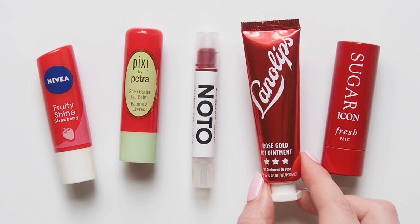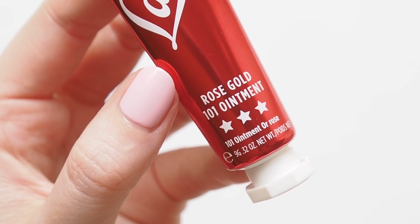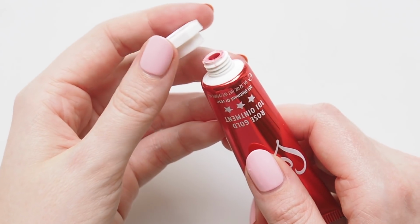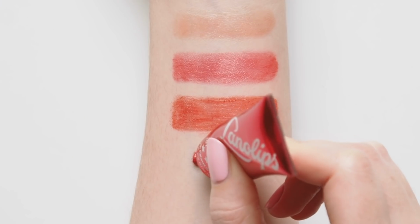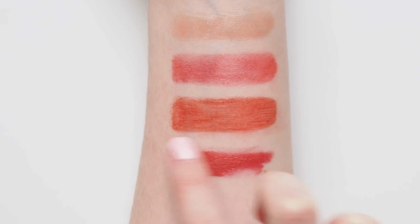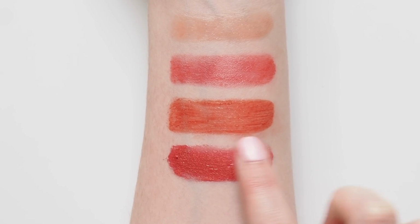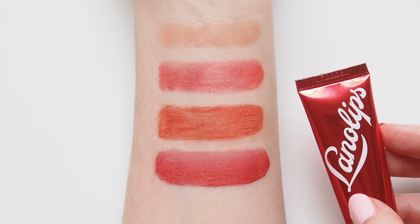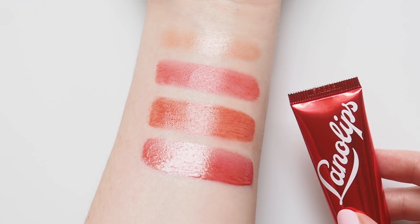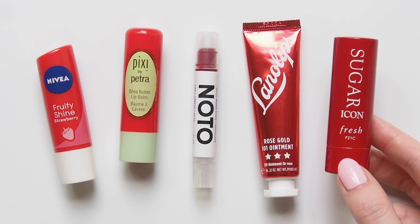Leno Lips 101 ointment is the brand's cult product, an incredibly nourishing balm loved by celebrities and makeup artists and makeup lovers like me, but this rose gold tinted take on the original is a perfect fit for the festive season. It has the same thick, cushiony finish as the Rhubarb shade we saw earlier, but this is a lot more pigmented. Very fine gold shimmer in the formula too, but I hardly notice it. If you fancy a super comfortable feel with just a bit of bold red colour, I lightly tap this onto my lips for a fuller looking pout, and I use the excess on my cheeks. It's made to multitask.